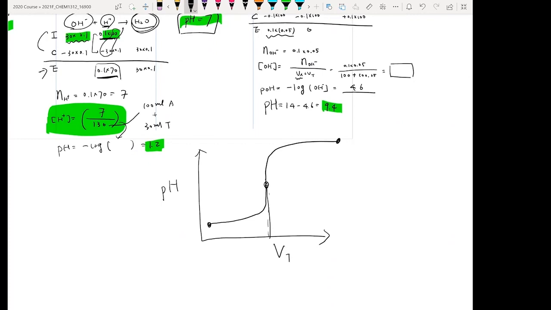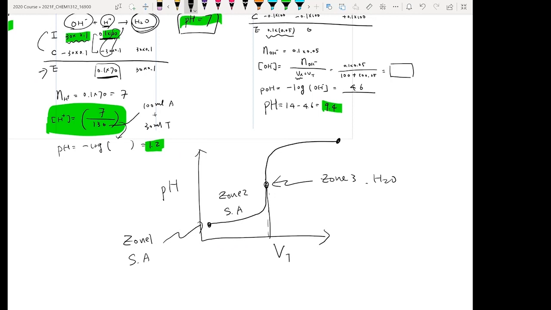Based on our current situation, I also want to emphasize, at your zone 1, all you have is just a strong acid solution. How about your zone 2? You still have a strong acid solution, right? Because all the base you add in was consumed. You just have a less concentrated strong acid inside. Zone 2 is still a strong acid solution. How about your zone 3? You have the same amount of acid and base and they are going to consume each other. Suddenly, all you have is just water. Therefore, your pH is 7.